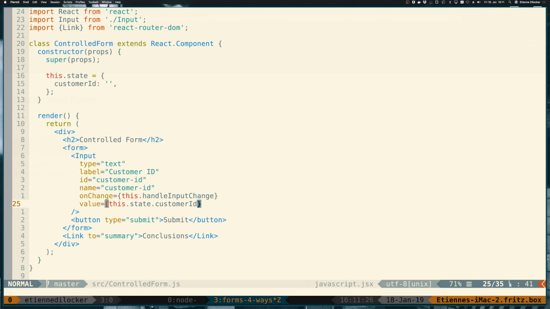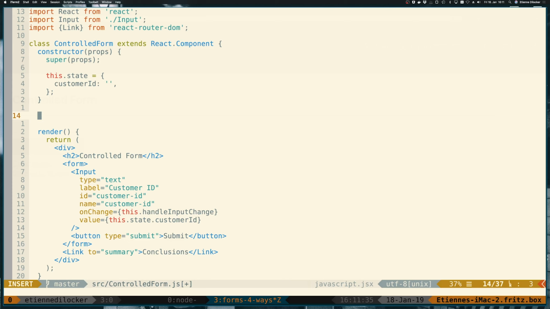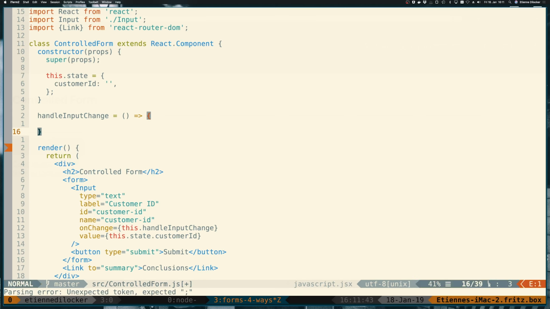So cool. So let's check what happens right now. Well, no, right now it would fail because we don't have any of these two methods. So let's quickly create them. handleInputChange. Notice that I'm using an arrow function here. This is quite important because of the this binding. If you don't know what that means, please let me know in the comments and I'm happy to explain both arrow functions and how this binding works in JavaScript. And the other one that we need, oh no, it's actually just one.